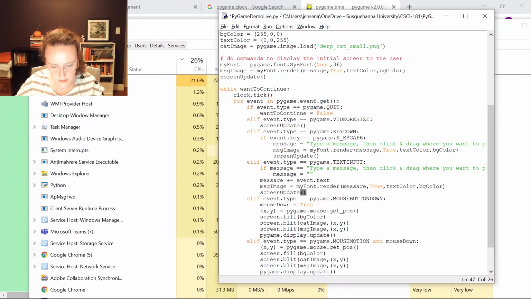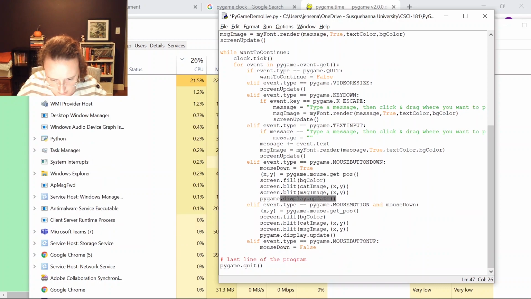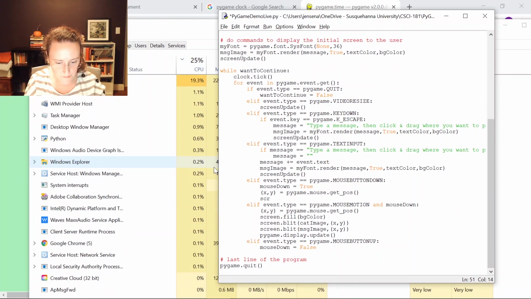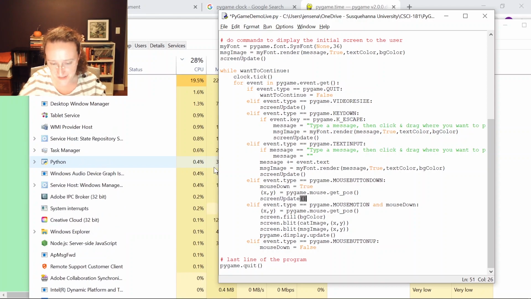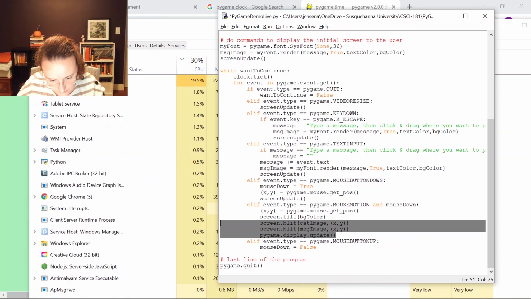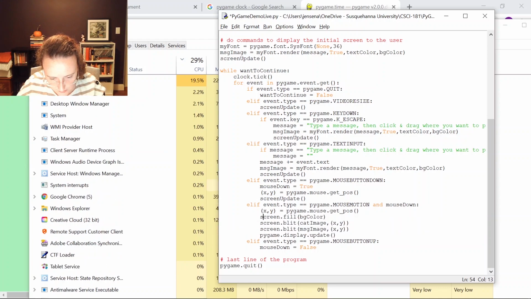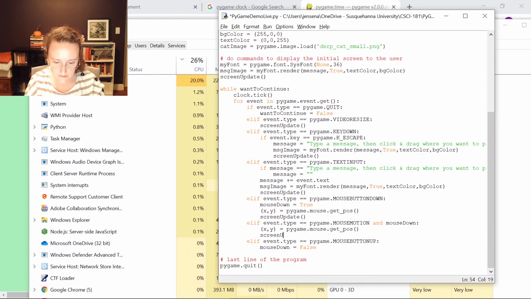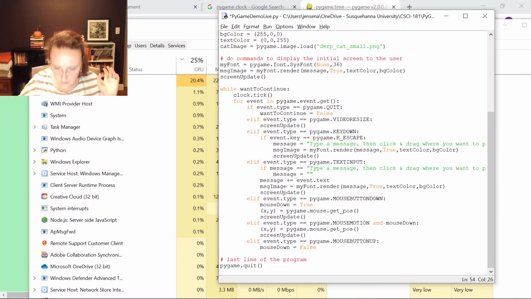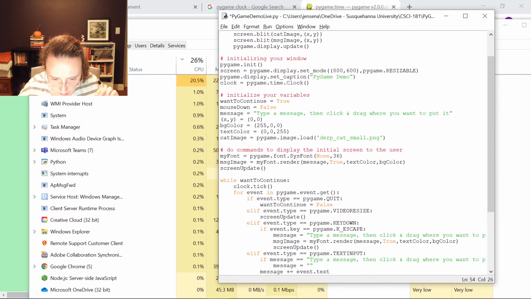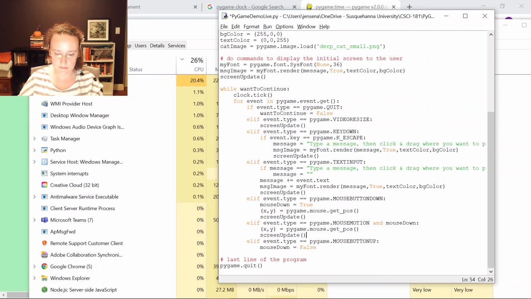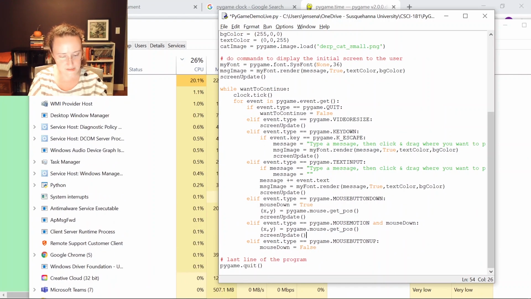screen update. I had some functions like this in my example project. I don't know if anybody actually tried to understand any of that code, but I was definitely using functions. It's good practice as a programmer instead of copy pasting the same lines everywhere. Okay, I think I replaced them all. Yeah, so that makes your program a lot shorter too. It's just easier to understand when it's short like that. All right, let's see if it's still working.